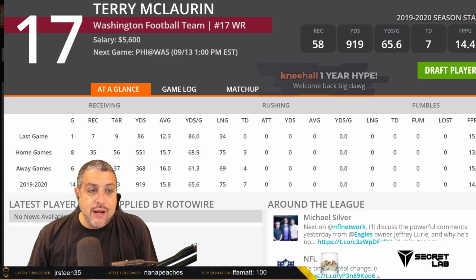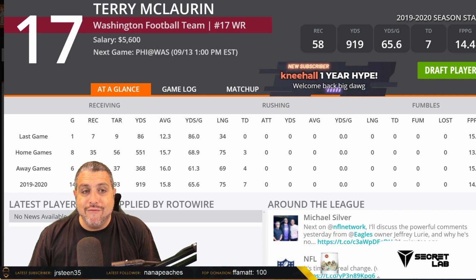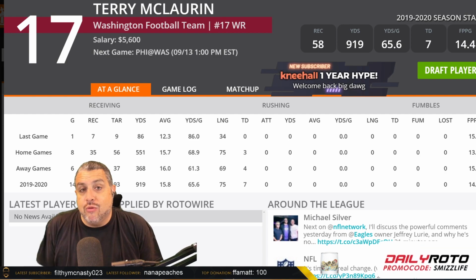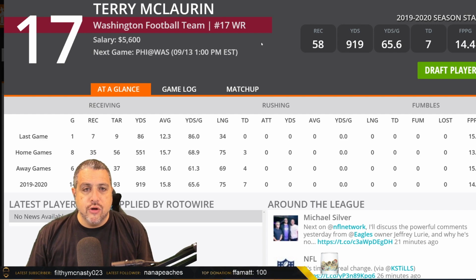So for me, I'm prioritizing Terry McLaurin over DK Metcalf. I do have a lot of DK Metcalf in drafts. The dream for me is to come out of here with both of them, to be very honest with you. Two guys that I think could end the year as wide receiver ones, meaning they end the season as top 12 options at the position. They're being drafted in the mid-teens to the 20th wide receivers off the board. So McLaurin and DK Metcalf are both very solid options, but I'm tending to lean towards Terry McLaurin when given the opportunity.